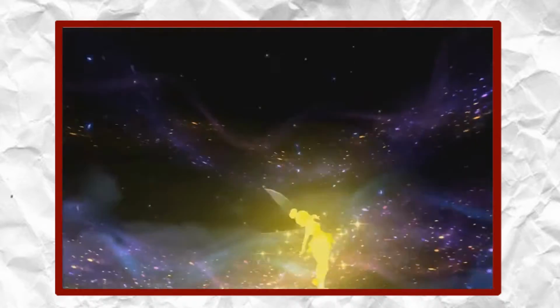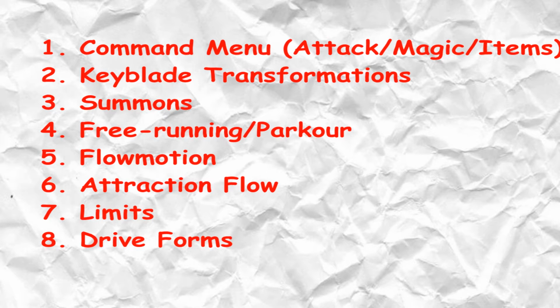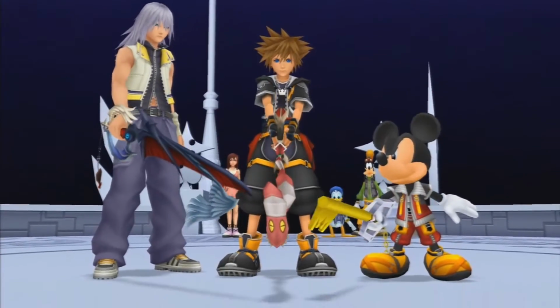And now we have drive forms. Altogether, that is 8 different ways the player has to attack various opponents in the game. I mean, I get why the developers are trying to make Sora extremely powerful in this game, since this will be the conclusion of the Xehanort saga, but there is such a thing as balance, as well as being too overpowered.